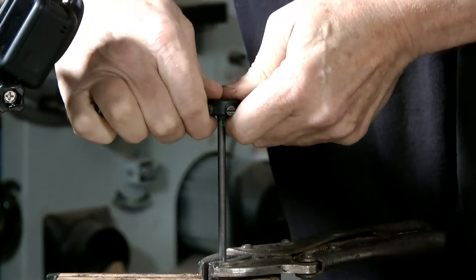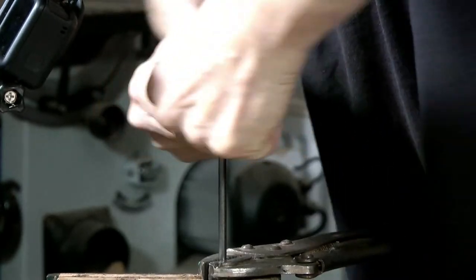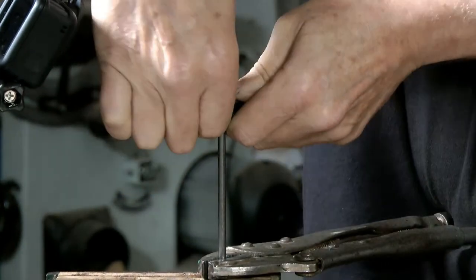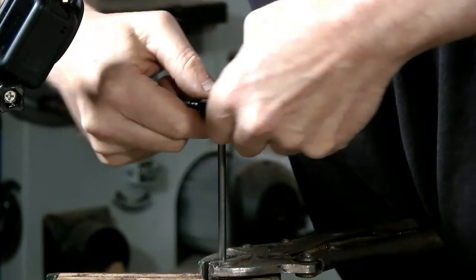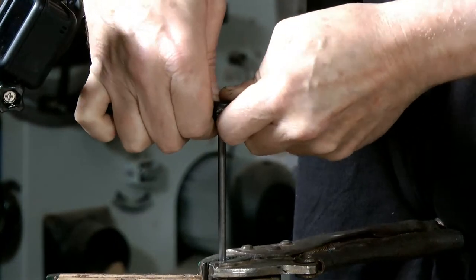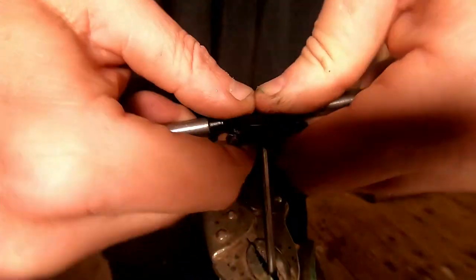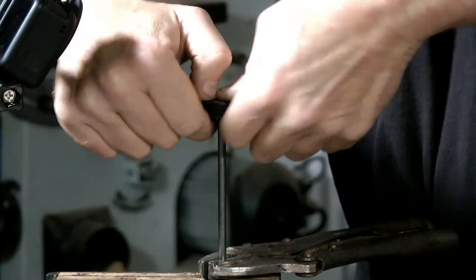Right, so getting it started is a bit tricky. But the trick with this is there's three cutters, and so you can't cut more than a third of a turn. So what I do is I just do little tiny cuts just to get it going. It's very easy to de-thread it as you go. So now it's going. I'm going to give you an overhead view, really close up of this die in a minute, cutting its way down.